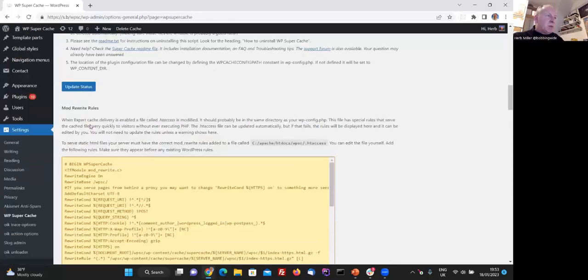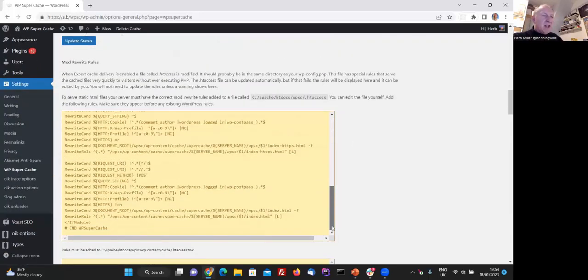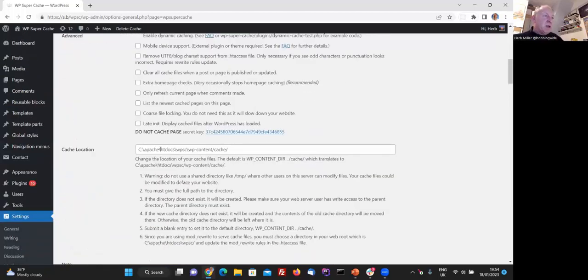Now, I know that my htaccess file contains this fancy stuff that says if the user is visiting and he's not logged in and he's asking for a page that I've already cached, then I can deliver it directly to him without having to go anywhere near WordPress whatsoever. That's the bit that makes it really nice and zippy.